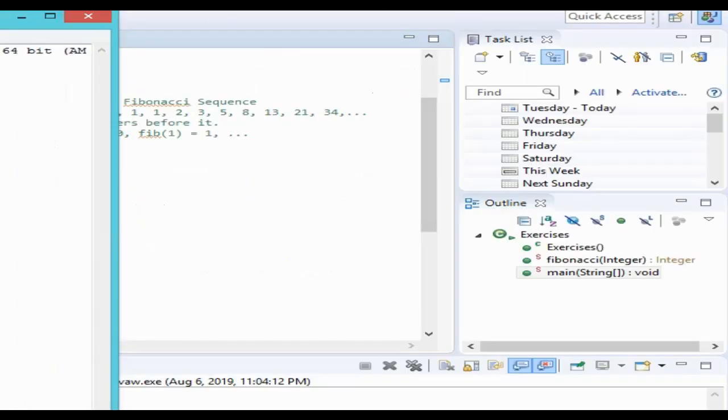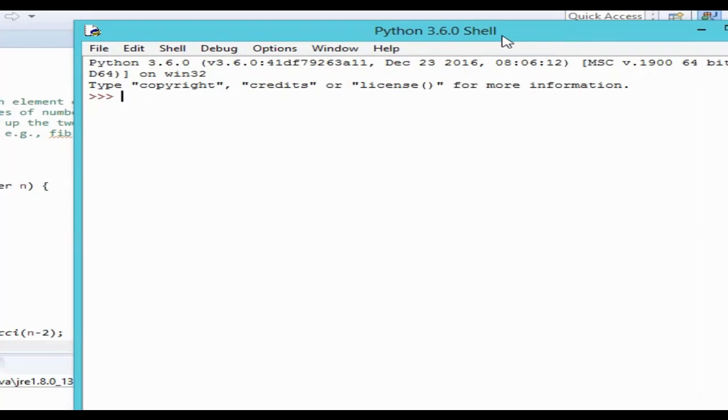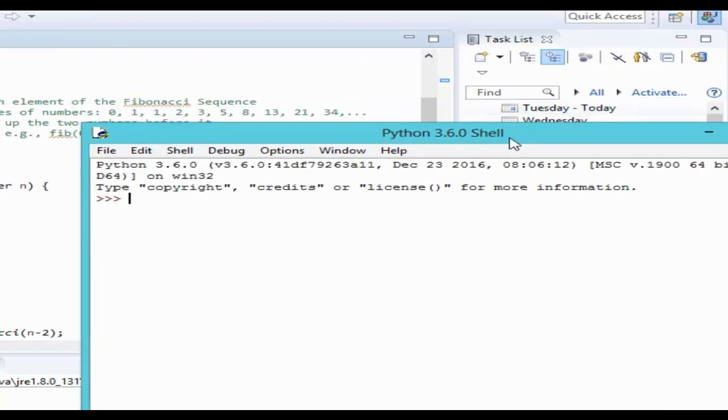And now we move on to do this thing in Python as well. It's pretty much the same thing. I mean, if you know Python, you basically know Java. It's like the same thing, except a few things there and there. We go Fibo, let's just say Fibo this time, just not to waste time. We have our n, and we just say if n is equal to 0, then what do we do? We return 0. If n is equal to 1, what do we do? We return 1.